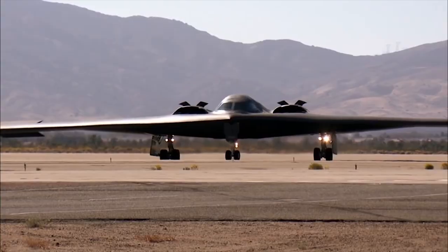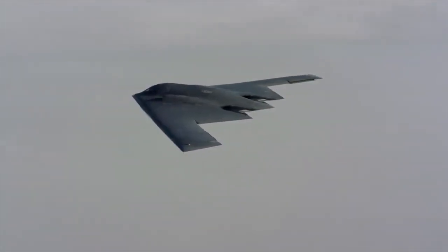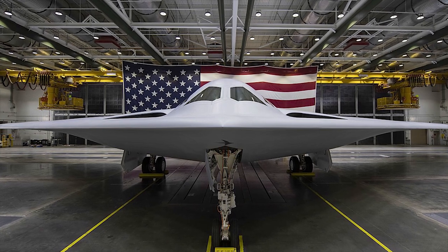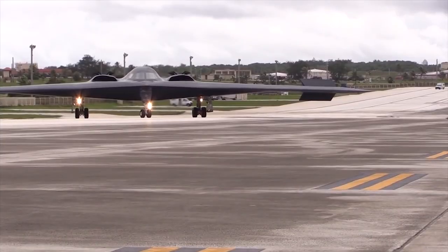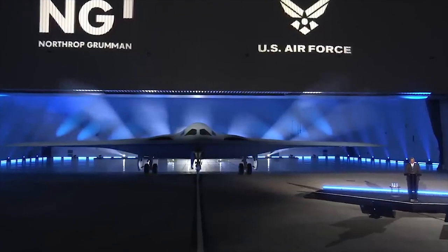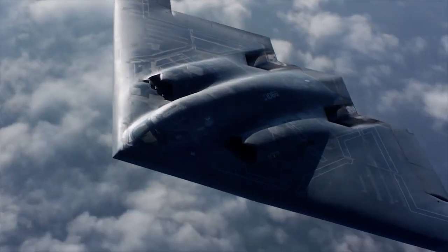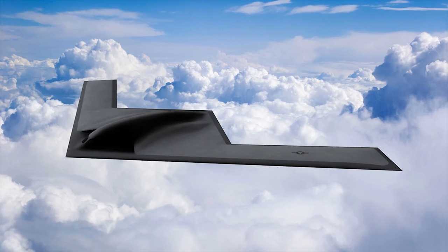The engineers have learned their lesson from observing decades worth of B-2 movements and have now made a technological leap to make this stealth bomber the stealthiest plane in the sky. The design of the exterior is also crucial to minimize detection — the B-21's jet inlets are more flush with the body of the plane, as well as having a less pronounced nose. Another significant improvement is with its RAM coating, the material that absorbs radar waves to minimize detection. The B-2 has received massive upgrades on this since it was introduced, but this has been an expensive and laborious process. It's thought that the B-21's RAM coating will be much improved as standard.